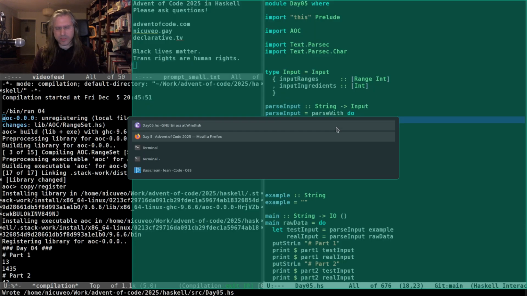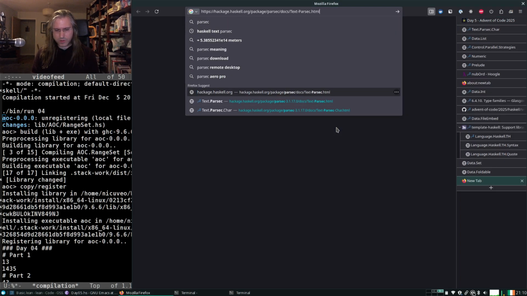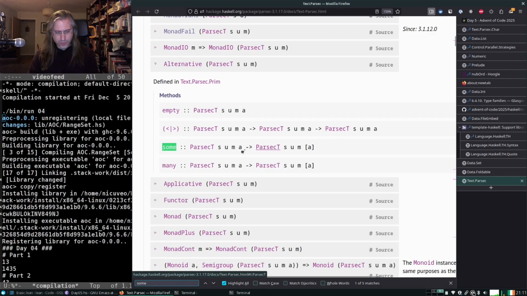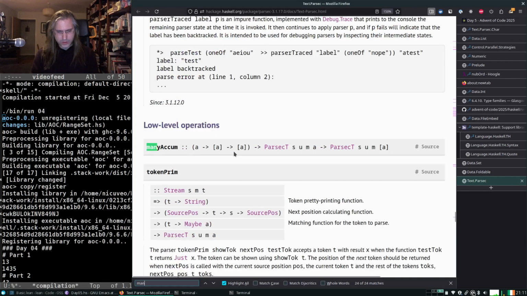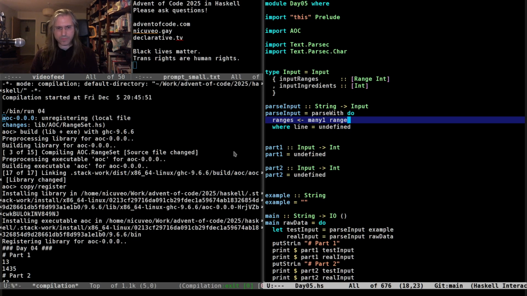Wait, I don't remember if parsec uses the sum or the many one notation. Sum seems to be the one, and many one is not. Okay, so sum is what I want.